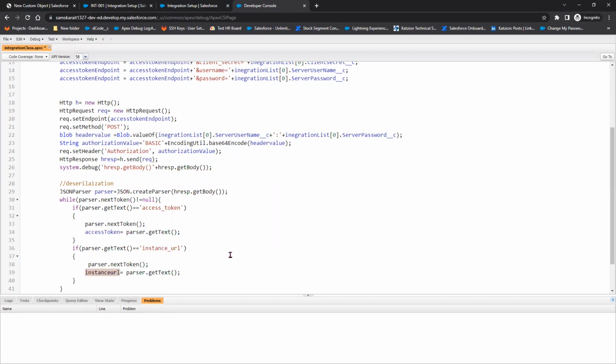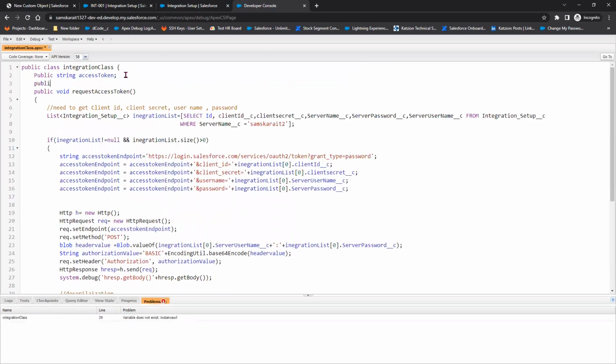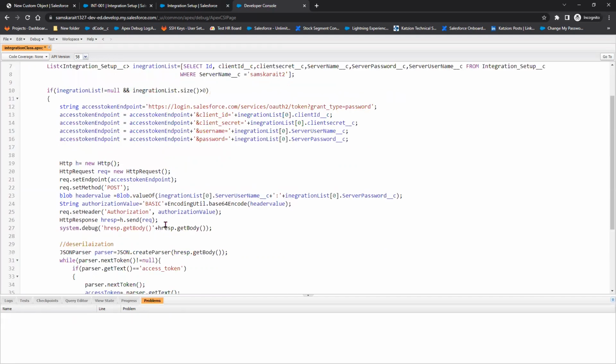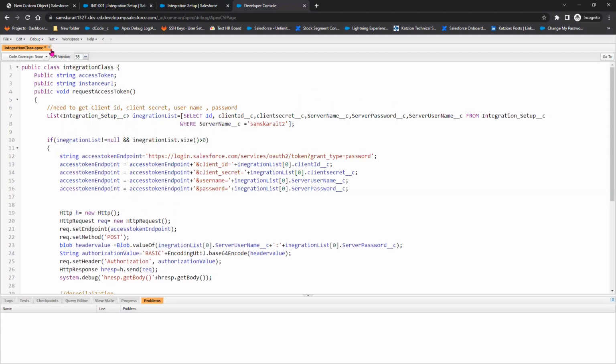Copy this and declare this also, public string instance URL. The declaration is done. Now if I execute it, I'm going to get the data of instance URL and the access token. Right, so let me execute this debug.